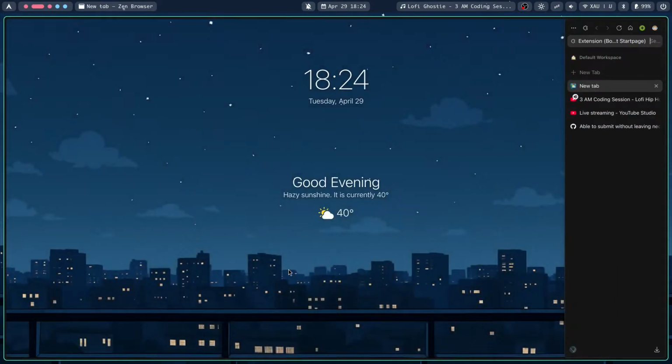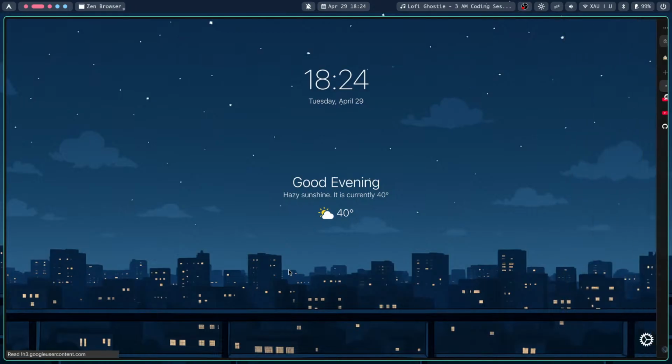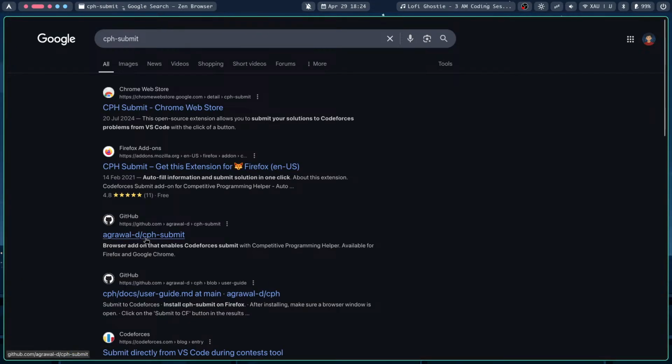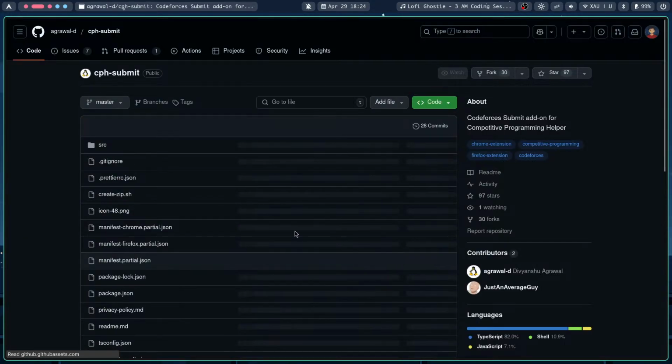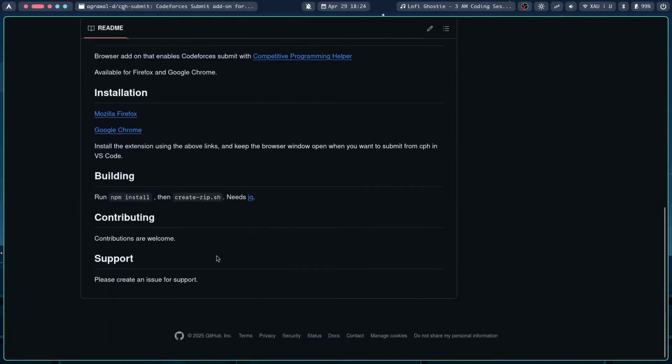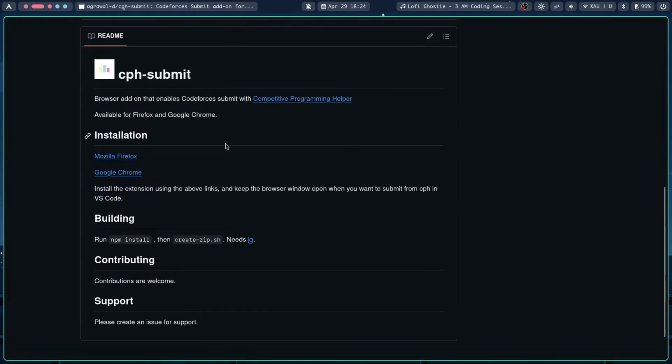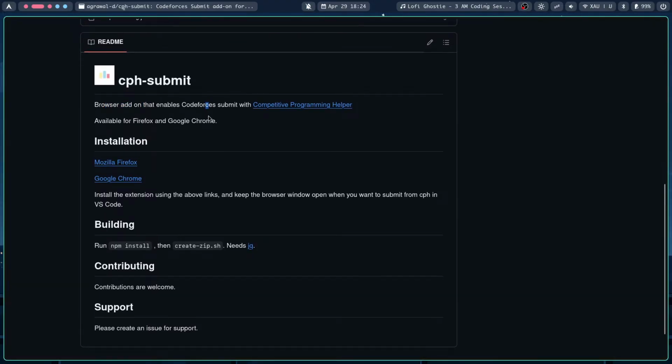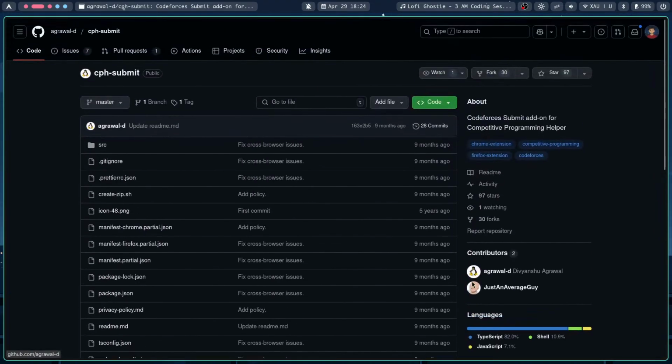Like there is one more plugin for VS Code called CPH Submit, I guess. But this plugin only supports the Codeforces platform. Yeah, a browser extension enables Codeforces submit.